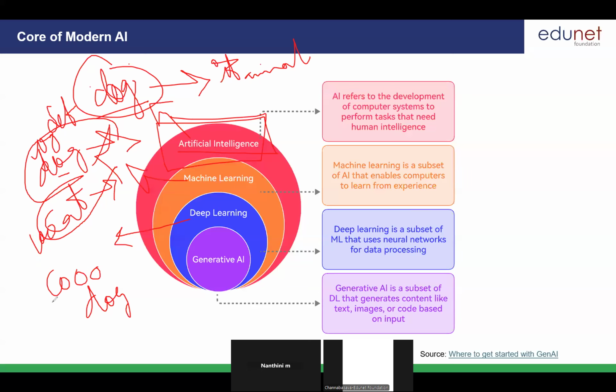Now I'm feeding the machine different dog varieties. What are all the different dog varieties we have? Can anyone tell me? Pug, boxer, German Shepherd, Labrador, Husky, Pomeranian, puppy, golden retriever. We have so many varieties. We will be feeding the deep learning machine with so many varieties of dog.